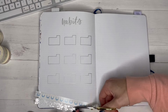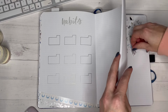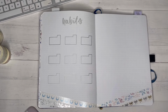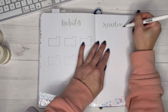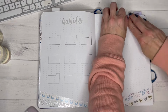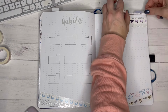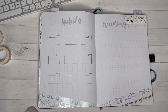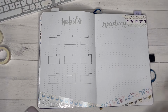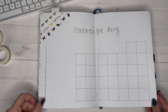So that's really helpful. So as you can see here, I am putting the washi tape scraps in the back for a washi tape graveyard. So I've been using that space to do monthly journaling. So this is how my entire month has gone, and talking about all of the special things that have happened. So that is what I've been using the washi tape graveyard for. It's a lot of fun, actually. And then I have my reading, but I haven't been reading so well, to be honest with you. And this is how the June setup has gone.